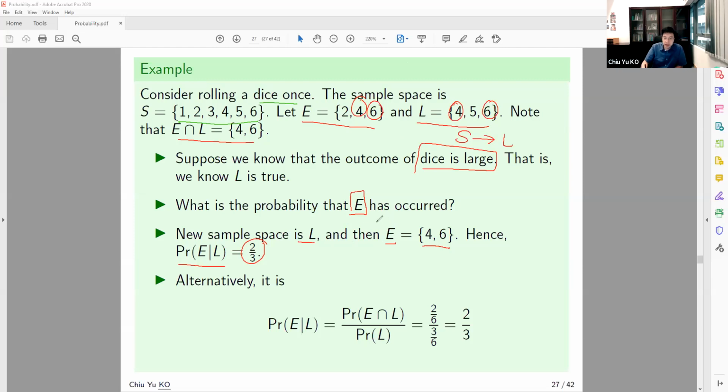Then you can rewrite what is the event E. But you can use the definition of conditional probability. Instead of this, you write L in the denominator, right? And E intersect L becomes the numerator. For L, we have 3 over 6, the three outcomes, right? And the intersection is 2 over 6, right? So it will be 2 over 3. So that is how we define this conditional probability. Is that okay here? Any question? Oh, yes, a question. Please go ahead. Jessamine, is it any question or is it okay? Oh, yeah, good.